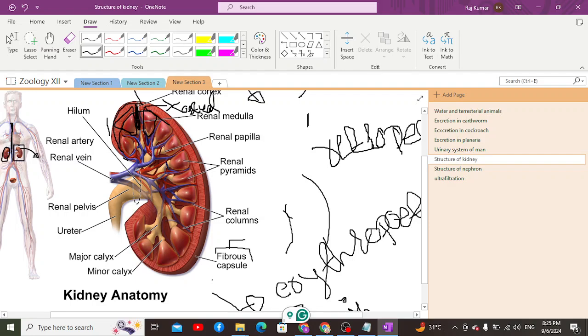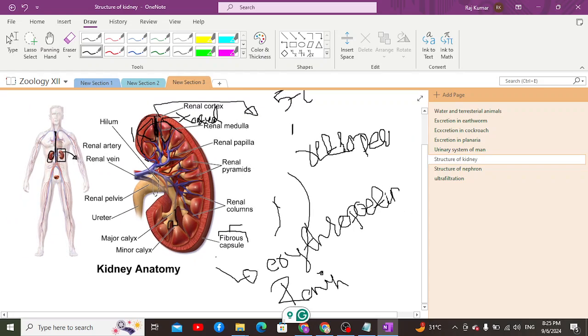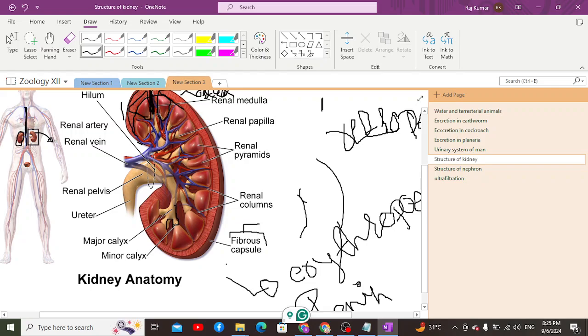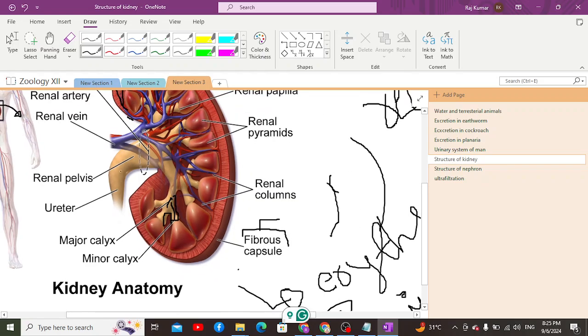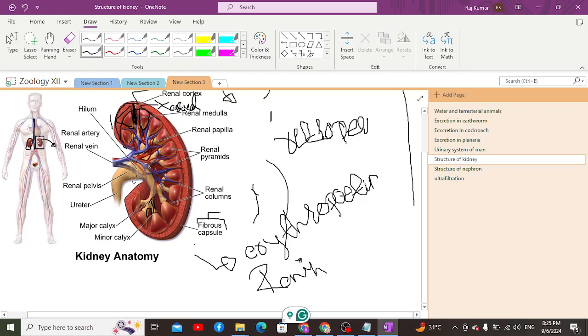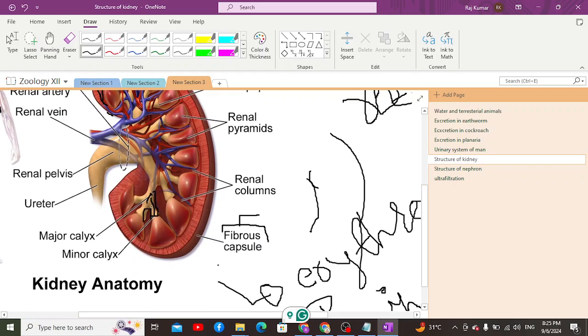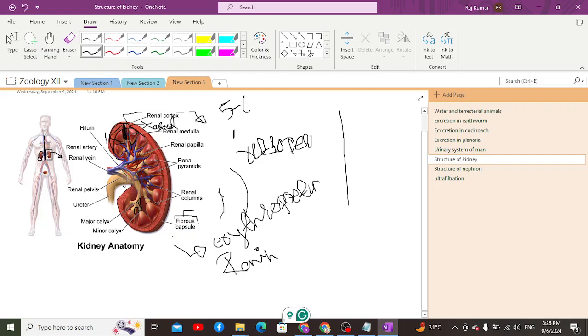On the other side, these renal pyramids are connected to some calyces, such that when the urine is collected from the collecting duct in the nephron, the collecting duct drains into the minor calyx. From the minor calyx, the urine passes into the major calyx, and from the major calyx, into the renal pelvis, from where it is transported into the urinary tract. So the function of the minor and major calyx is the transport of urine, while the formation of urine only occurs in the nephron.